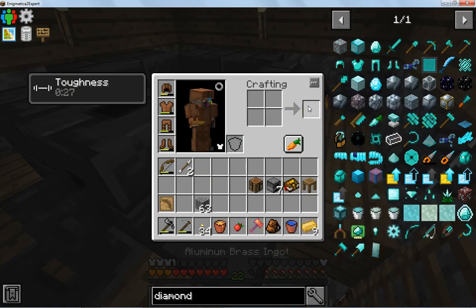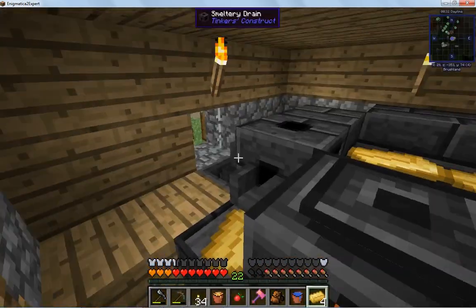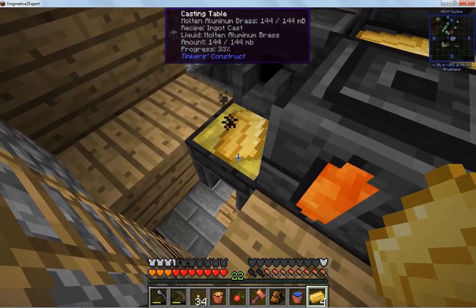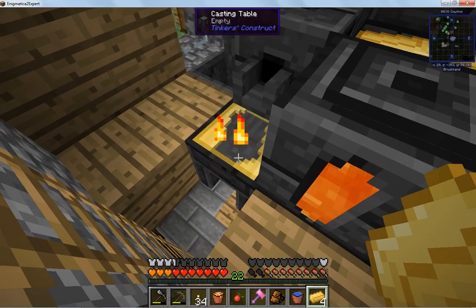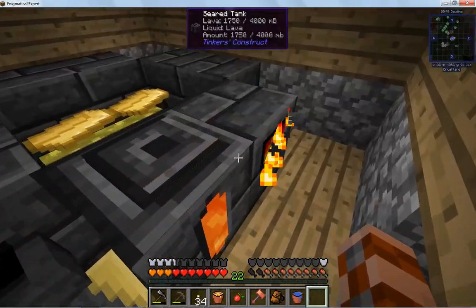Okay, so now we got this aluminum brass block. I'm going to sacrifice an aluminum brass ingot. And I got to stuff the rest of these back in now. So now, you just pour it on the ingot. It is going to sacrifice the ingot. And boom! Ingot cast. And we can keep doing that with this aluminum brass.